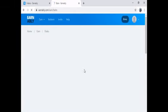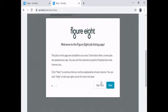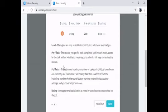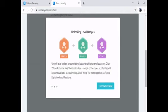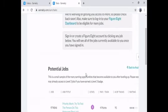It is nothing but we will have a few tasks to do, and after completing them, we will get reward points. The tasks will be given according to your level badges, and that is what they are mentioning in this. Level badges are nothing but the category that you are upgraded to as you score more. So as a newbie, as you enter this platform, you will be given a level 1 badge. And this is about how unlocking each level works. I'm clicking on next. And great, we don't have any task either. We are out of work to earn points.